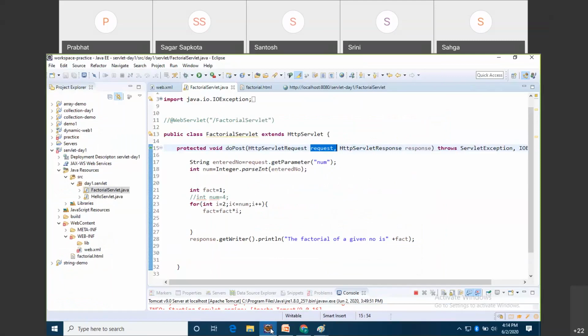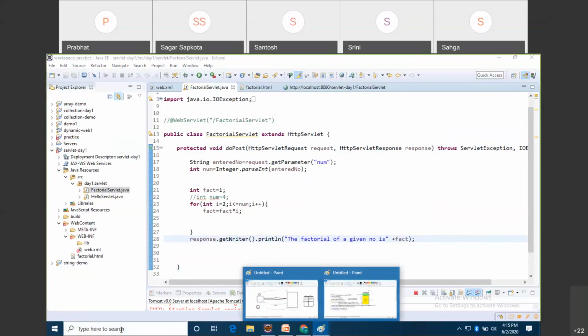Okay. Fine. Let's come to another part. If you remember, I told we should try to avoid HTML in a servlet. This is HTML or not? Or whatever you are writing in the print statement. So this one we should try to avoid. This is not good. So design-wise, what you need to do?